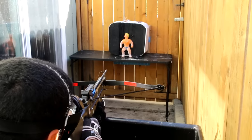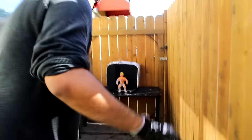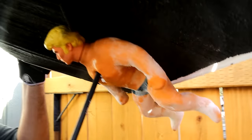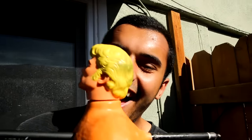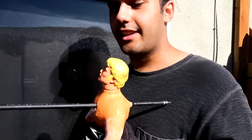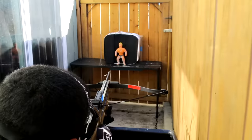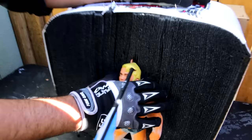3, 2, 1. I think that one there went through him. Holy crap. That one went through him. Oh, dude, nice. Finally. We pinned him to the wall, guys. That's exactly how far that one went in. Nice. That still says something about him that it took two shots. Oh yeah. That means if you had a Stretch Armstrong in your front pocket and someone shot you with a crossbow, you could survive it. Give it back. All right, 3, 2, 1. Oh! Wow. Pinned his head straight through there.